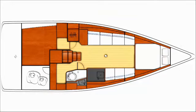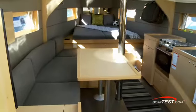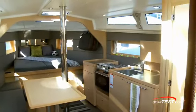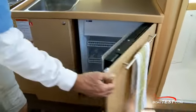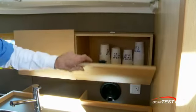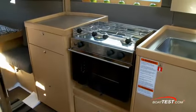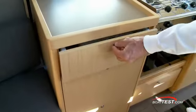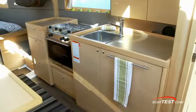Beneteau even offers three layout options of this space: the day sailor, weekender, or cruiser. The galley runs along the starboard side, and there's enough room for two people to work here. Aft is a deep stainless steel sink with good counter space, a refrigerator below, and under the sink is room for storage or a trash bin. Above are cabinets. In the center is a gimbal two-burner propane gas stove with oven, and to the left is more counter space, a drawer for flatware, and storage below for pans and utensils. I like this arrangement better than a U-shaped galley, where only one person can work.